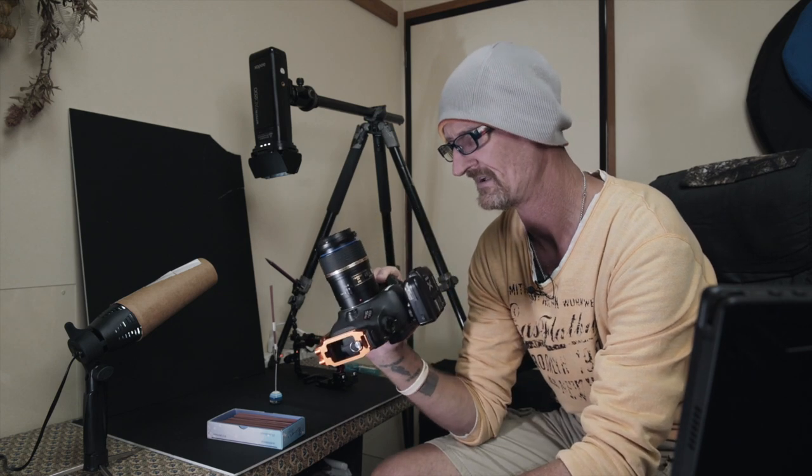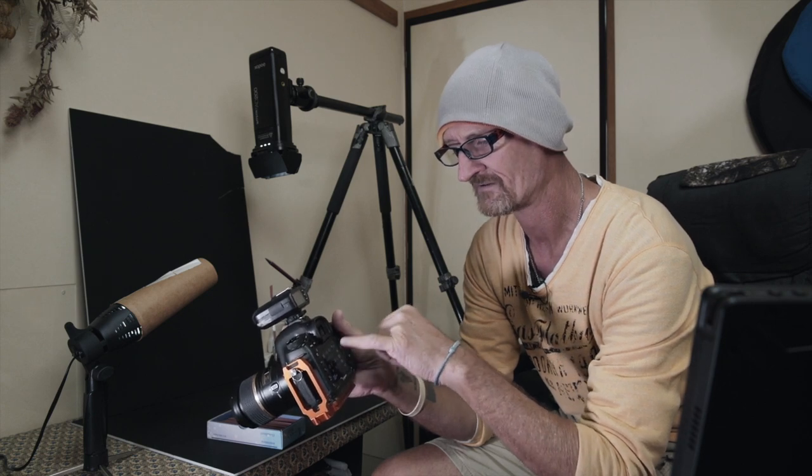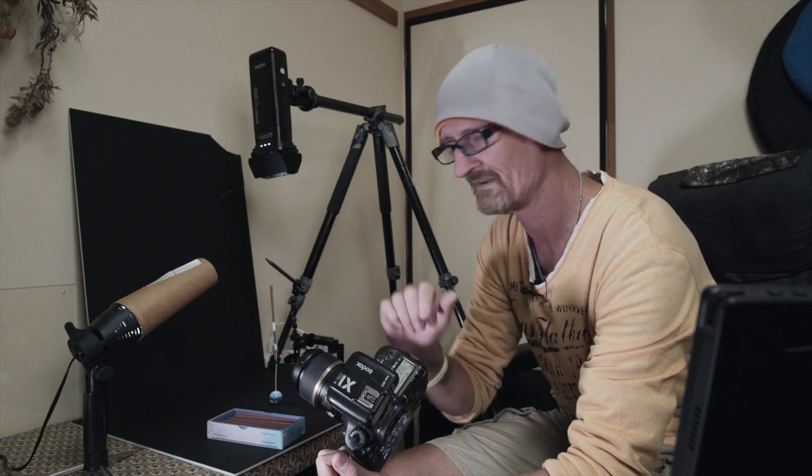I'm going to be shooting, as normal, on my trusted Canon EOS 5DSR. For macro photography, fantastic — 50.6 megapixels of awesomeness — fitted with my Tamron 90mm f2.8 macro, a fantastic piece of glass. Settings-wise, I'm going to be starting out at about ISO 125, f8, and a shutter speed of 1/125th of a second. Now with this flash I can go to high speed sync, but I'm obviously not going to need to do that with smoke photography.